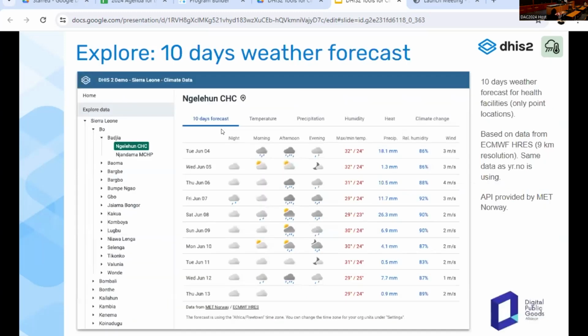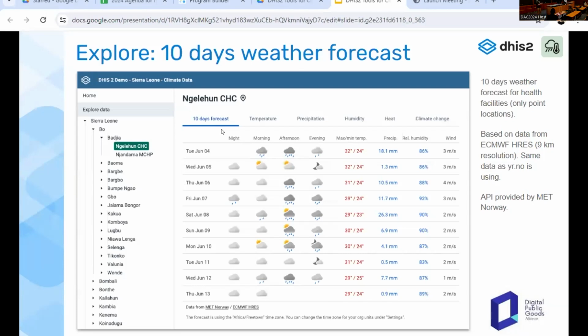And then we have also included this weather forecast from the Met Office. So you should also now be able to check the weather in DHIS2 for every health facility. I'm not sure how useful that is, so we need feedback. And also if this should be presented in another way to maybe see upcoming heavy rain or upcoming heat waves. But currently we present it like this.